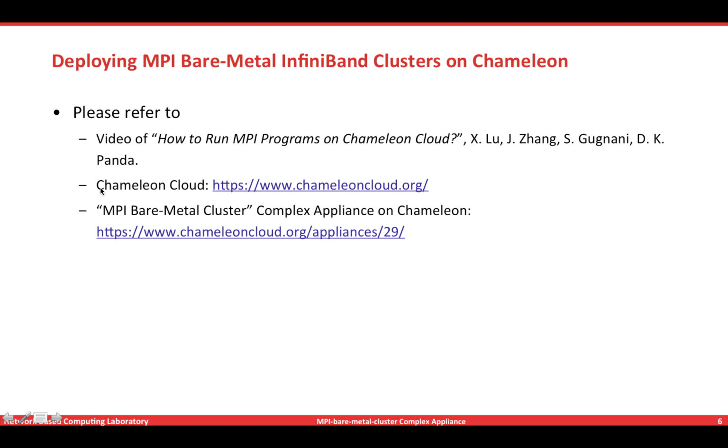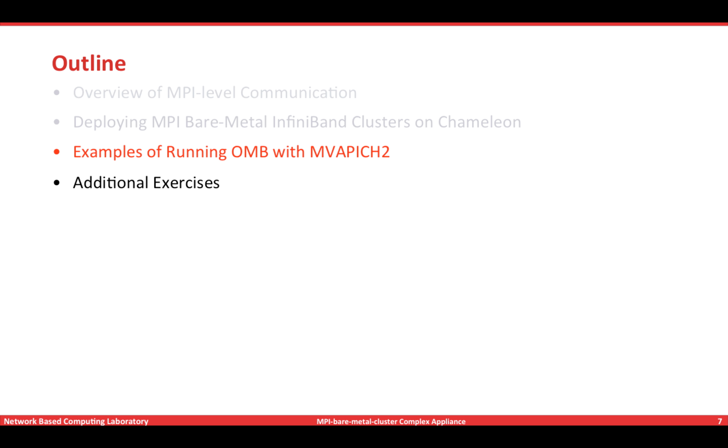So if you want to try, you can go to Chameleon Cloud. This is the link. And if you want to get more information about our MPI bare metal cluster complex appliance on Chameleon Cloud, you can go to this link. Okay, let's assume that you have already deployed some nodes in the Chameleon Cloud.